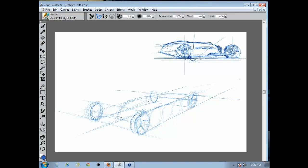Okay, so a few more good questions here. When you use a photo reference, do you ever use the clone feature in Painter? That's not what they asked, but they said, do you use it digitally as a template, which would be the clone feature? Is that when you paint over it and it creates a painterly look? Yeah, the photo reference would basically be sitting underneath the canvas, so you could draw right on top of it. That's what the clone does. And I'm thinking that you don't. You probably just look at your photo and you draw from there.